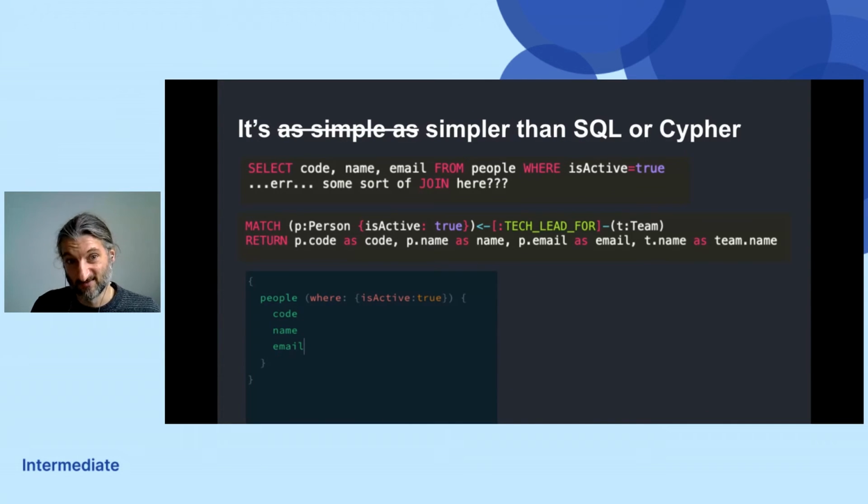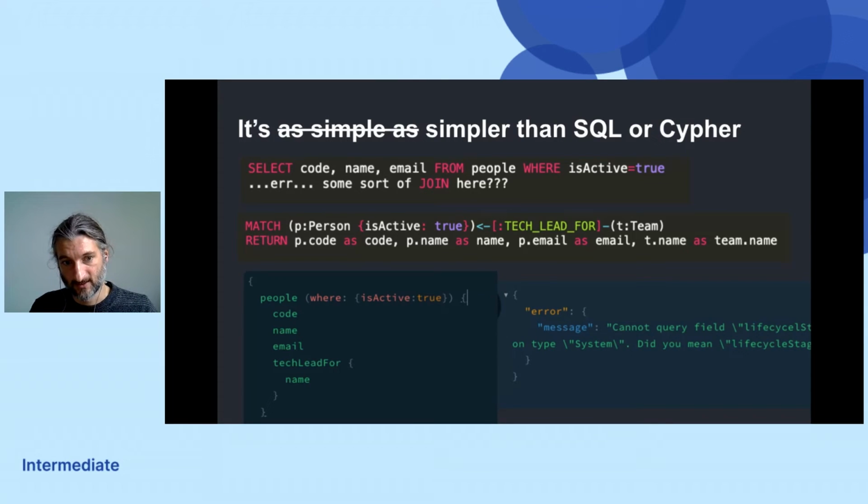But GraphQL, I think, is actually a lot simpler than SQL. If you want to do something more complicated, like joining tables, in SQL you have to write a join, you have to know which columns include keys and things like that. And Cypher is, I would say, quite a lot easier. It's designed to query relationships primarily. But I think GraphQL wins out here because in the advanced tools you get autocomplete, which is very forgiving. And it's very easy to construct a query which not only asks for the right data, it looks like it's asking for the right data. It's very intuitive. And the tools also contain lots of handy stuff like error correction for your typos.